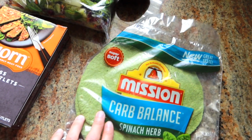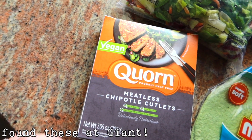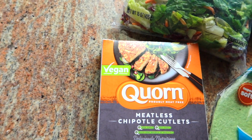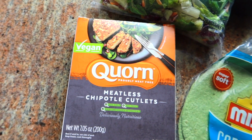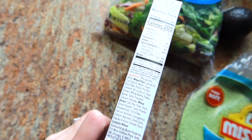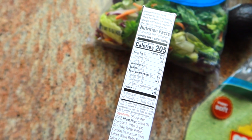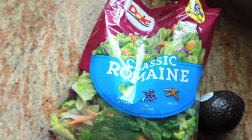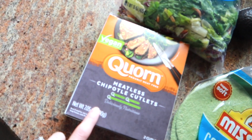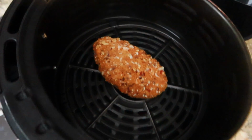So I'm gonna do one of these, and then for my chicken, I'm actually gonna use these meatless chipotle cutlets. These are so good. They're a little spicy, but not too much because I'm not a big spicy food person, but there's no soy in them, which is great. And then the ingredients are looking pretty good if you ask me. So lots of good stuff in here. 9 grams of fat, 11 grams of protein. I'm also gonna add some classic romaine and then half of an avocado to the wrap. So I'm just gonna pop this chicken cutlet in the air fryer for about 5 minutes at 400 degrees.